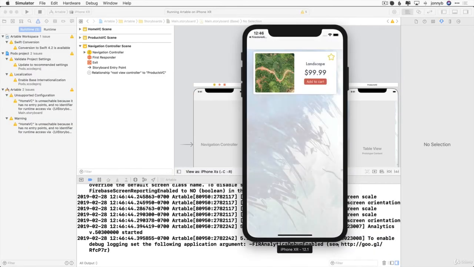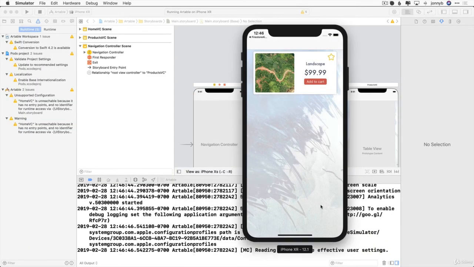I'm going to run it. All right. Wow. First time. How about that? So it is working perfectly. We have our image that was loaded. We have our landscape title here. The price is still static. Everything else is static, but our image and our title loaded up just like we want. All right, perfect. So that is getting our products UI all set up.